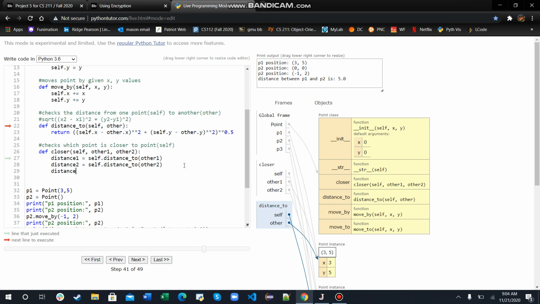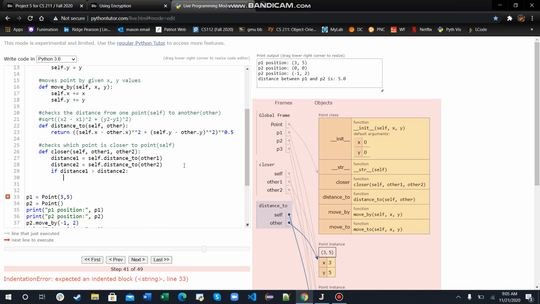Now you want to say if distance1 is greater than distance2, what do you want to return? So distance1 is greater than distance2, which means that distance2 has a smaller distance to self.